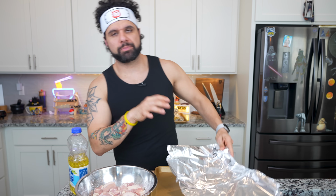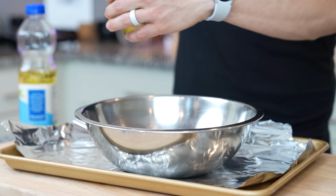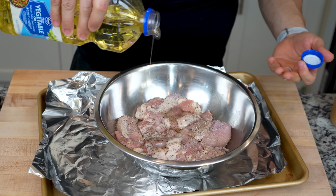Now I can prep the protein, and this is very, very simple. This is chicken thigh, the superior chicken meat. I'm gonna add a good amount of salt to all of this because it is 2 pounds worth of chicken, and a ton of black pepper. I'm not really hitting this with too many other seasonings because the curry is gonna be really flavorful. Then 1 to 2 spoons worth of oil.